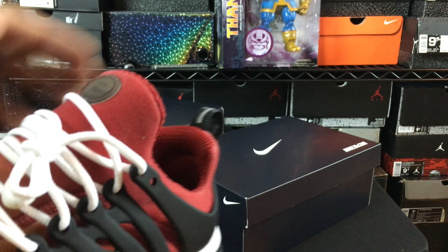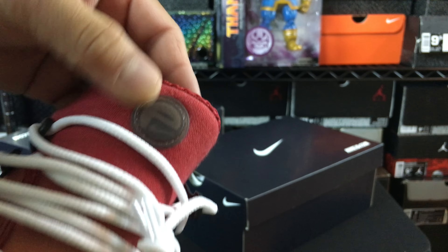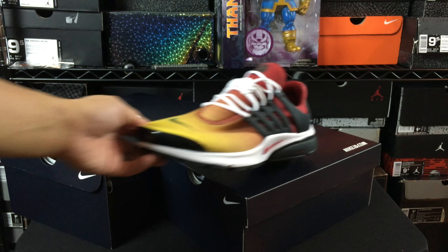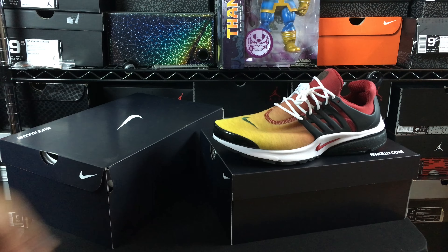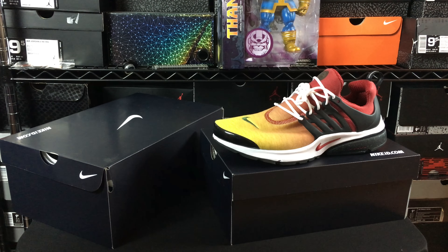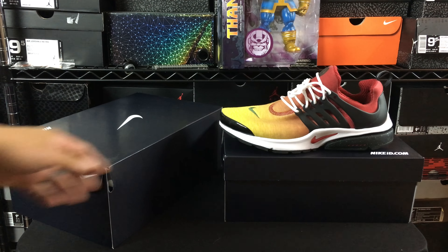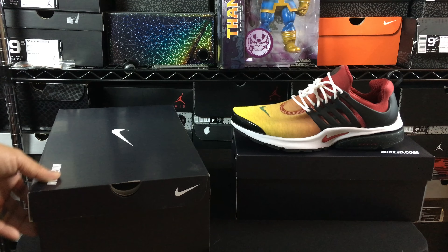Sometimes it says Air on the back, but there's the Presto logo right there and the white laces on these ones. I think I did a pretty good job on those ones and I really liked them. I wanted the Honolulu ones for the longest time and loved the palm trees on that print, so that's what I ended up with there.